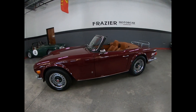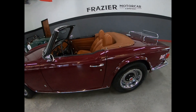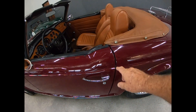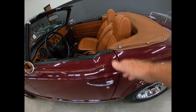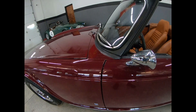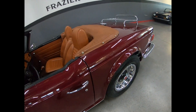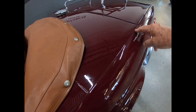The first thing I like to do is point out the gaps in the doors. When these cars rust, or the mounts between the frame and the body collapse, this gap opens up. I've seen restored TR6s where they didn't put them back together right — I could almost walk through the gaps. This one's got nice lines. Every seam is even, about as even as Triumph came, nice and straight. Come back here — this is a rust-prone area — nice seams.